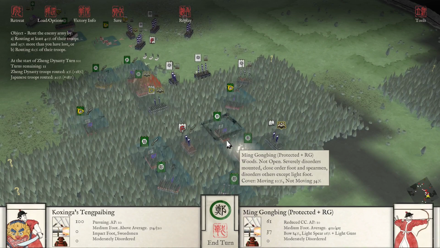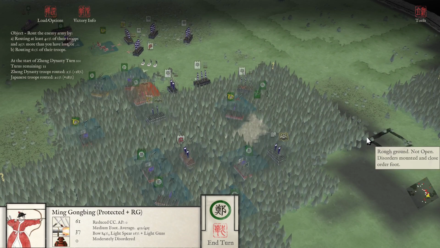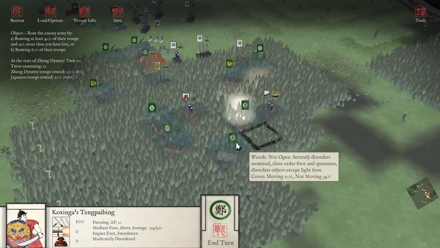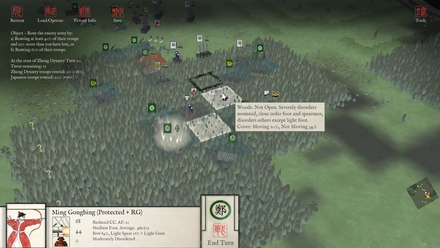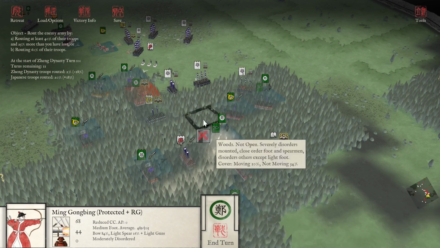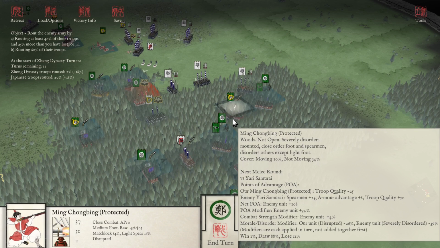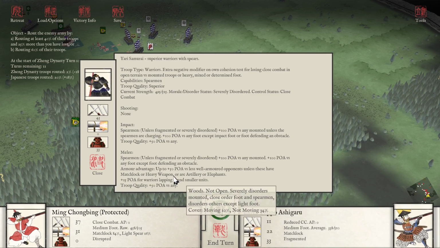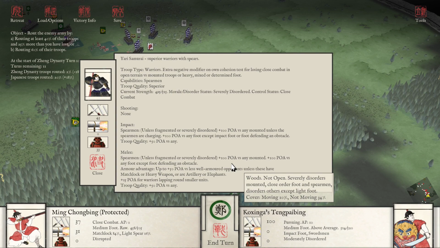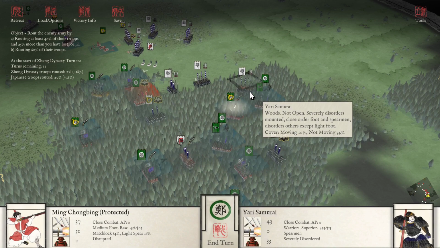Okay, lots of options. First off, let's push in and move around so we can start getting positioned to flank here. How's this melee? Lose 11% because of a lack of any sort of POA. This is interesting. Spearman plus 25. Interesting. So it doesn't really spell it out, but it's plus 25 because they're frag. But I never noticed that before. Huh.